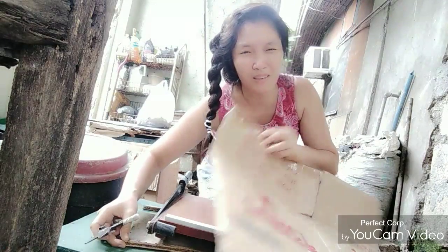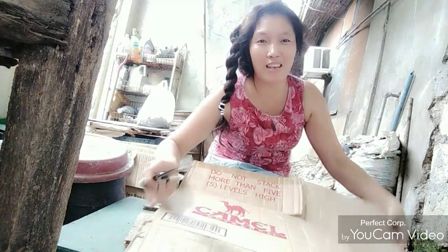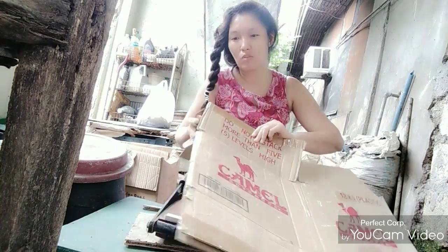Anyways, I will be scattering here, so it's better that I work in this area. Begin to cut these small pieces.